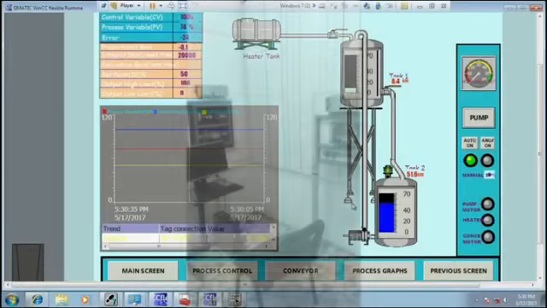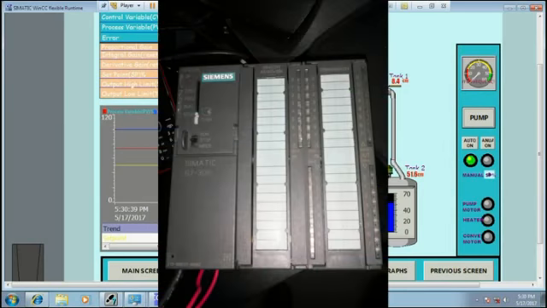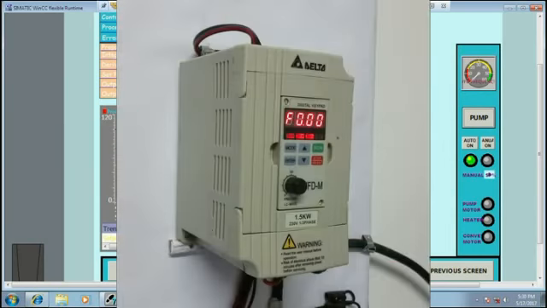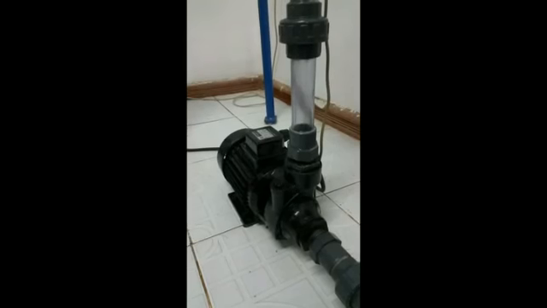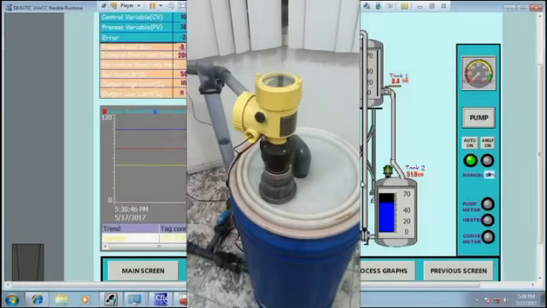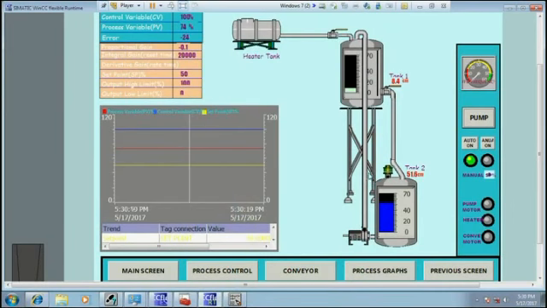So in my lab here, I have a Siemens 317 PLC, and I have a 2 horsepower Delta VFD, a 3-phase pump, a Vega Sin 61 ultrasonic level meter, and we'll be using a PID control program to demonstrate a liquid level control system.